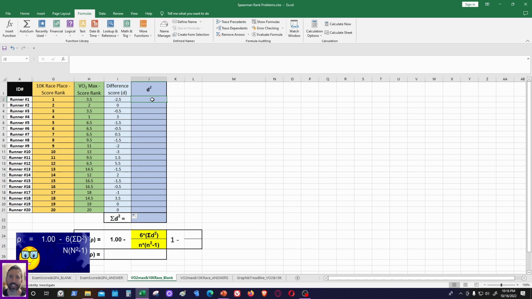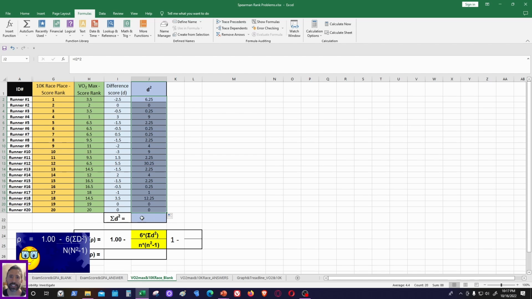So over here, again, in the d squared column, we're going to start our equation with an equals. We're going to go ahead and select this cell reference right here, and we're going to square it. So we're going to add a caret, which is Shift 6. That means raised to the power of 2. So that means we're going to square whatever data is in this column right here. So we're going to go ahead and hit enter. All right, now we're just going to grab this drag handle, and we're going to fill in all of these empty cells. And there we go. We have all of the squared data.